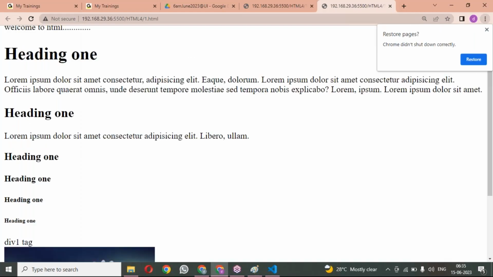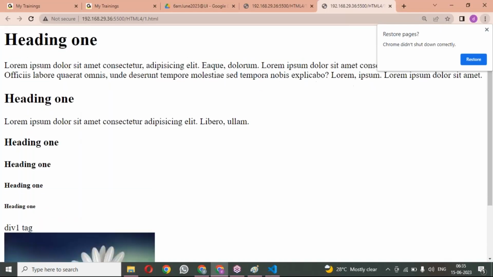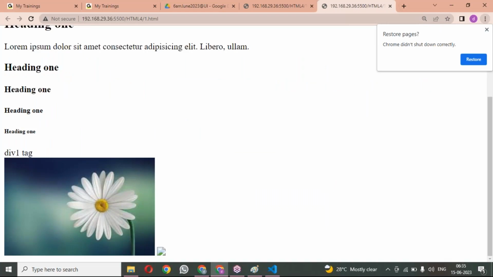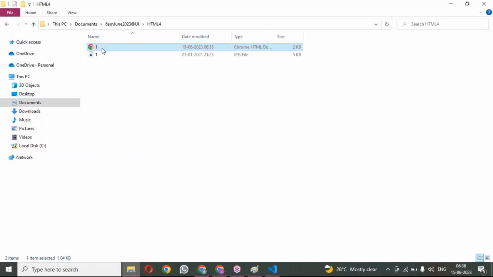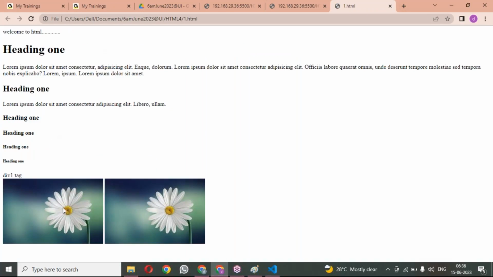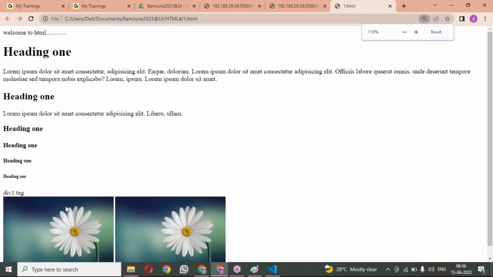HTML4, paste it. So now if you check it, when I run my program with live server, I cannot see my local system image, but I can see the other image. I cannot see the local system image, but I can see the image in my current location. My local address of that image, I'm not able to see. Okay, so if I run my program from here with the browser, I can show you both the images. I'm executing image SRC.